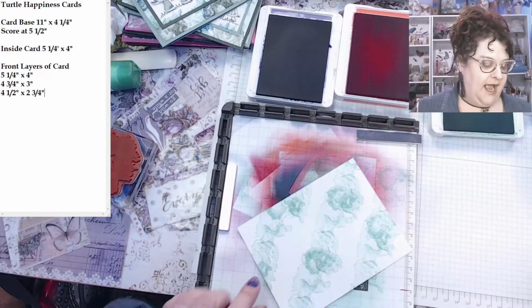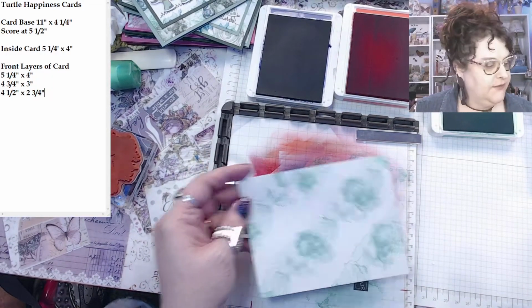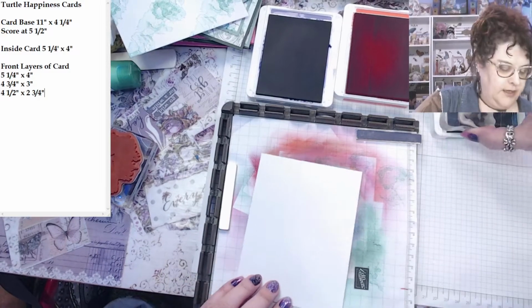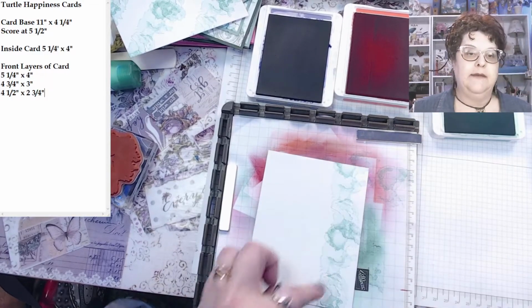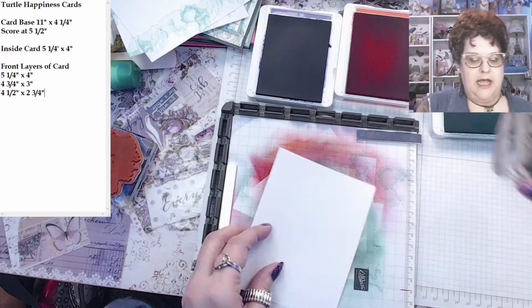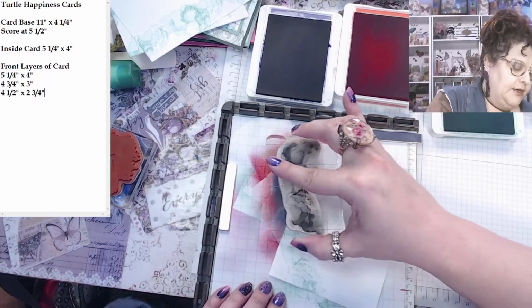So I thought, oh my gosh, look at that beautiful, beautiful color. So we're going to stick with that. That's super cool. On this one, we're not going to go the diagonal. We're going to go just in this little line right here. So that's going to be an inside piece. So we're going to do another outside piece here where we do the diagonal.